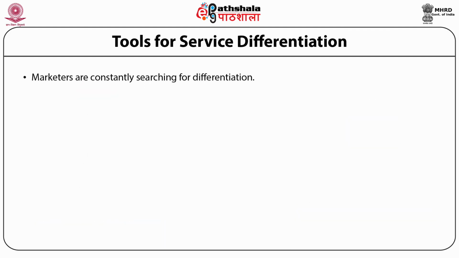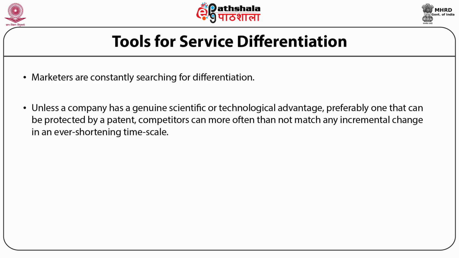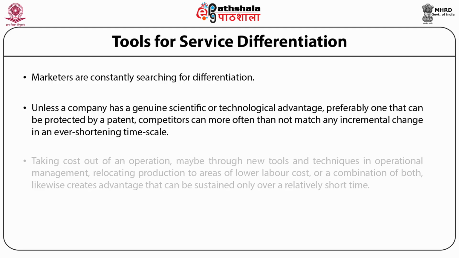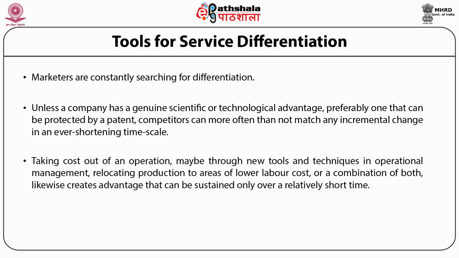Marketers are constantly searching for tools of differentiation. Unless a company has a genuine scientific or technological advantage, preferably one that can be protected by a patent, competitors can more often than not match any incremental change in an ever-shortening time scale. Taking cost out of an operation may be through new tools and techniques in operational management, relocating production to areas of lower labor cost, or a combination of both. Likewise, it creates an advantage that can be sustained only for a relatively short time.